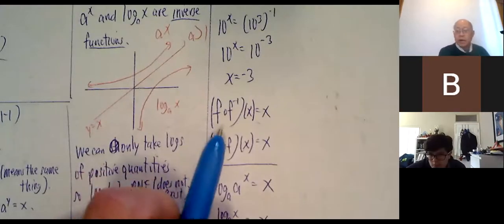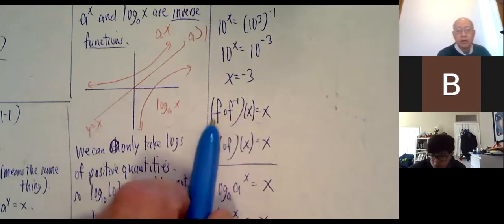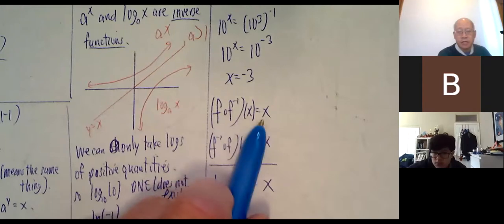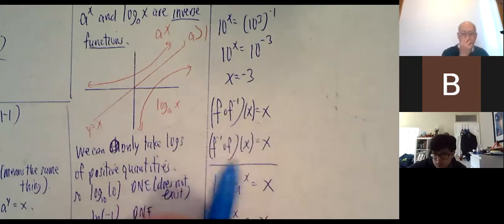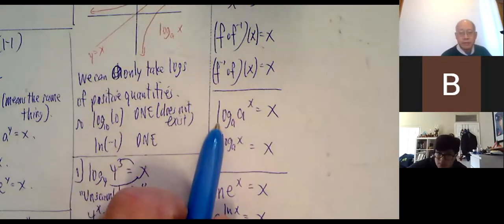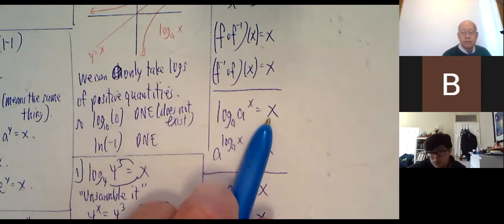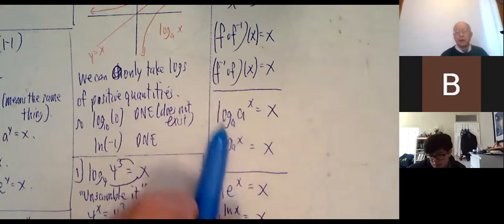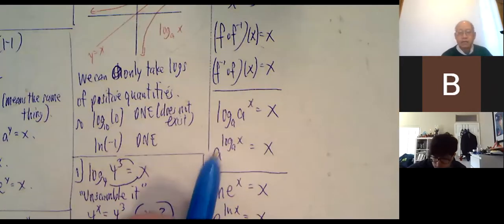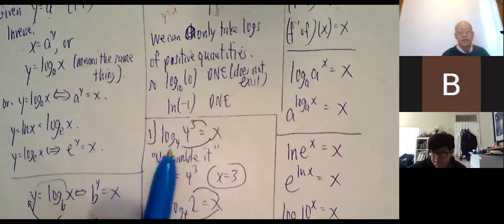Okay, then a little review of a function and its inverse. You might recall anytime you compose a function with its inverse, they cancel each other out, so you just have x. So f of f inverse of x is x. Likewise, f inverse of f of x is equal to x. Okay, so among other things, that means anytime you have something like this, log base a of a to the x is equal to x. Okay, because you're doing exponential followed by a log. And likewise, a to the log base a of x, you do a log followed by an exponential, you have x. So that means way back to this one, you could have immediately said the answer was 3.